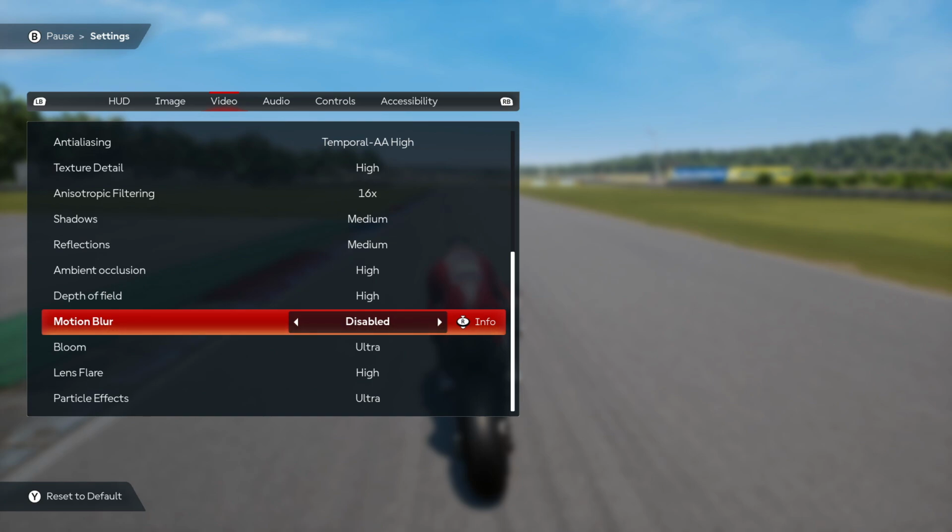I don't like, for example, coming out of turn 1 at Mugello with a load of motion blur and finding it hard to pick out a braking mark. I'd much rather have a crystal clear image at high speed, even if it doesn't look as realistic.